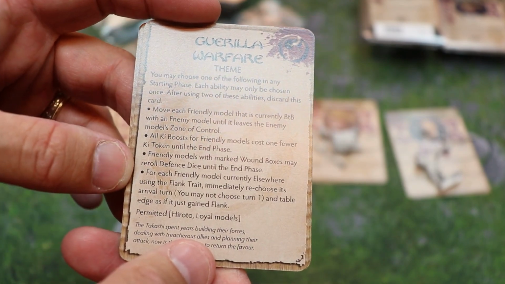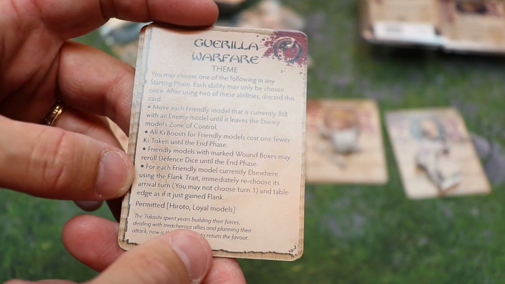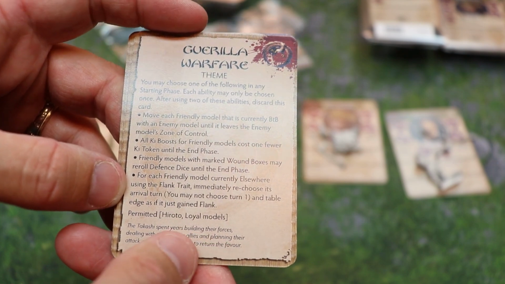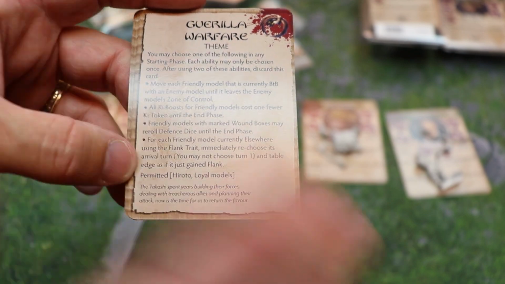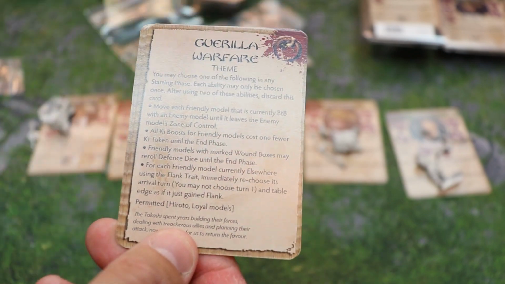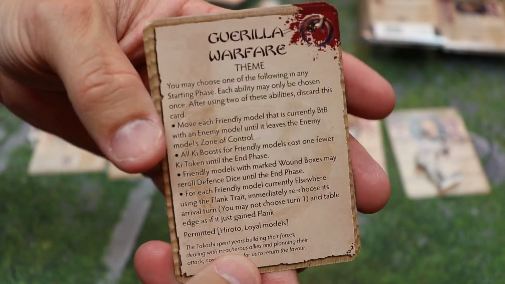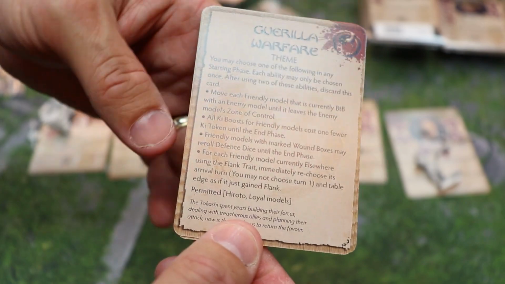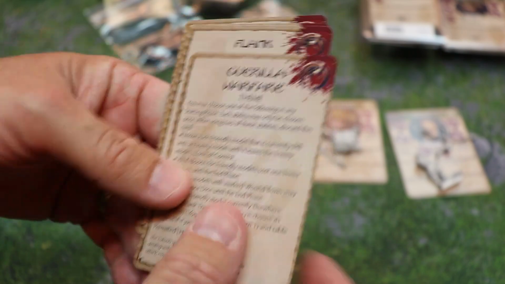And then the fourth one is each friendly model currently elsewhere using the flank trait immediately re-chooses its arrival turn, cannot be turn 1, and table edges as if it just gained flank. So basically you can choose to remaneuver them somewhere else based off of what's happening on the board. So really, really cool. I actually really do like that one. And then permitted is you have loyal models and Hiroto, the Black Eagle himself.